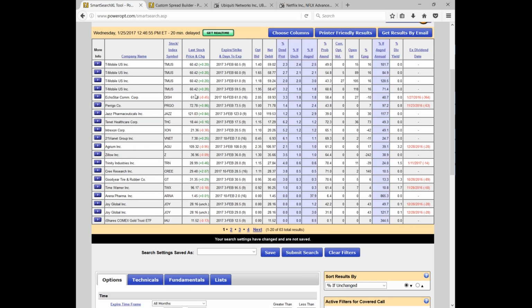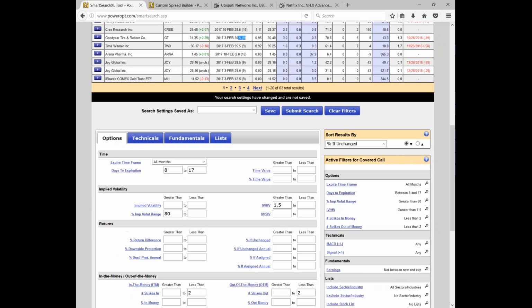Yelp is gone. What else is here? T-Mobile's in there with a high implied volatility range. Jazz Pharmaceuticals. All right, so this is what I expect to see. More pharmaceuticals or positions that have maybe lost recently because they had a bad earnings and the stock fell. Goodyear Tire, they have earnings coming up, but not within 9 days. It's after February 3rd. I think it's February 10th. So these are inflated. But why? It's probably because something has recently happened that caused movement in the stock. And that caused an increase in the implied volatility.